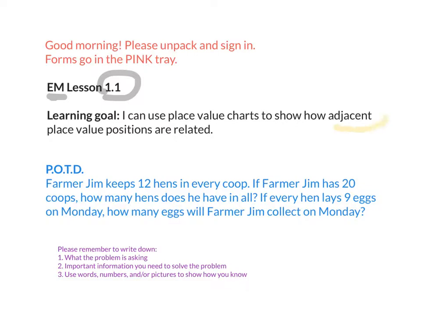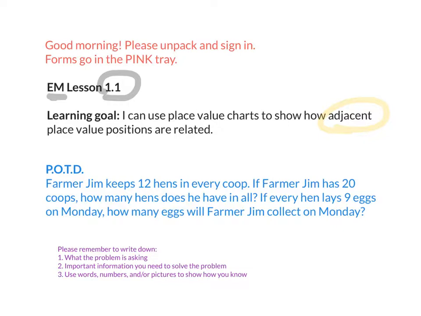Let's talk about that word adjacent. That just means place values that are next to each other. Adjacent means next to each other. So Luke and Rupa are adjacent to each other. Charlotte and Shivani are adjacent to each other. Charlotte and Sawyer are also adjacent to each other. Does that make sense? Point to someone who's adjacent to you.